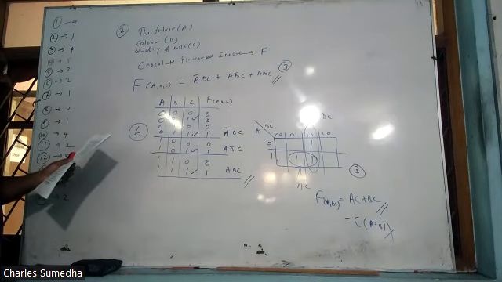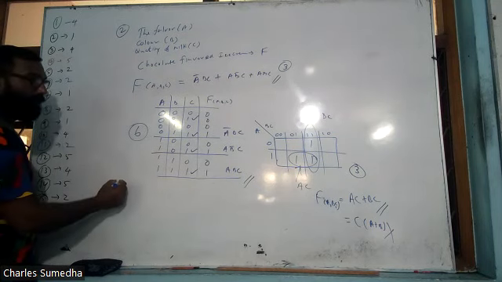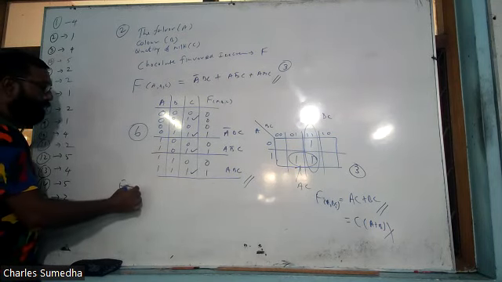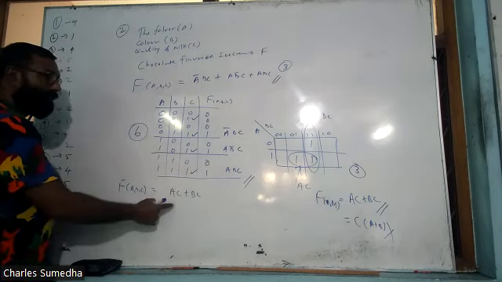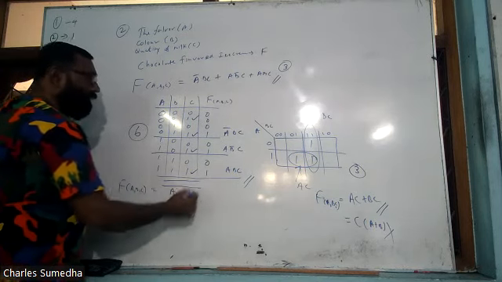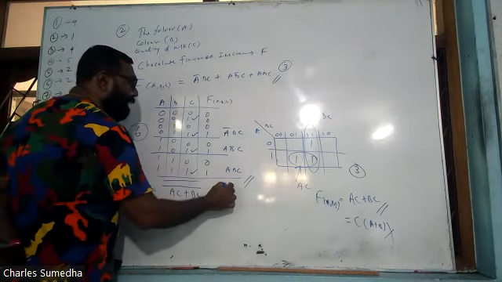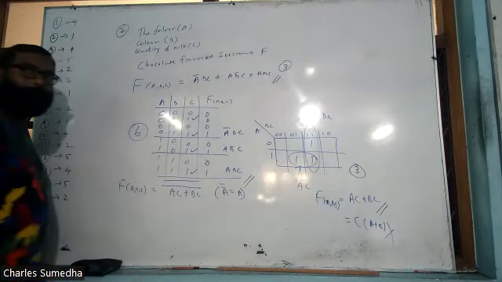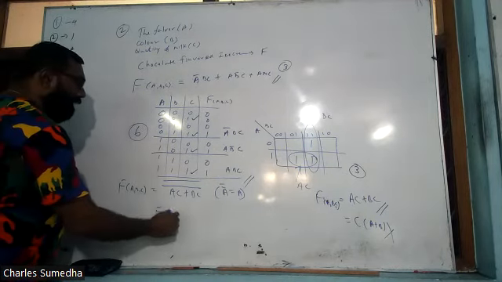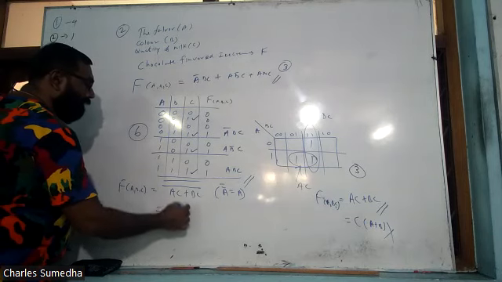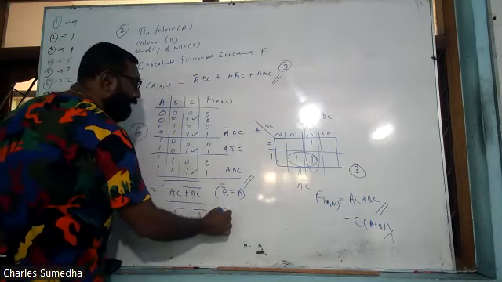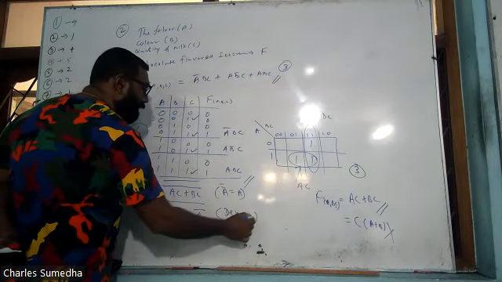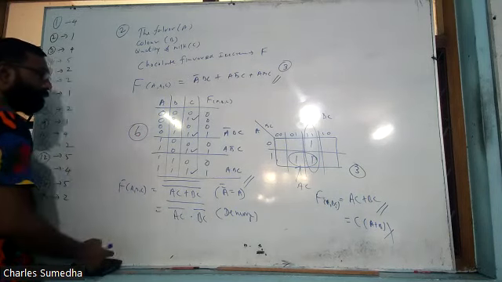Then the fourth one: construct the logic circuit of the simplified Boolean expression with the NAND gate. So we have F(A, B, C) equal to AC plus BC. We have a sum of product, because of that we are using the double complement, A double bar is equal to A. Now you have AC bar dot BC bar. So what we have done? Now you can do that.